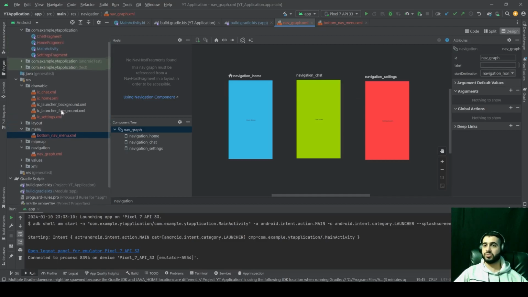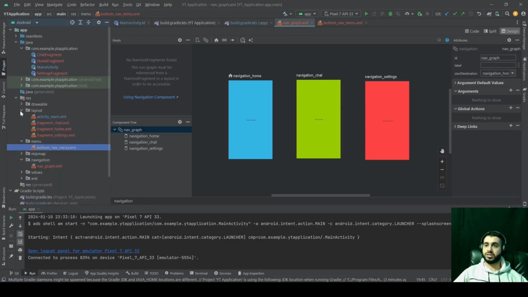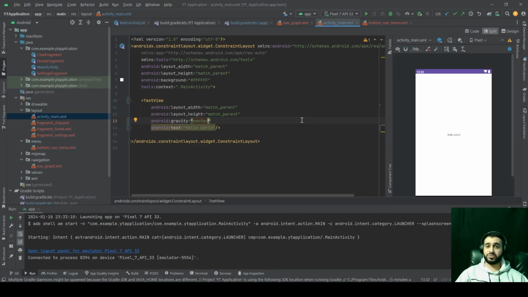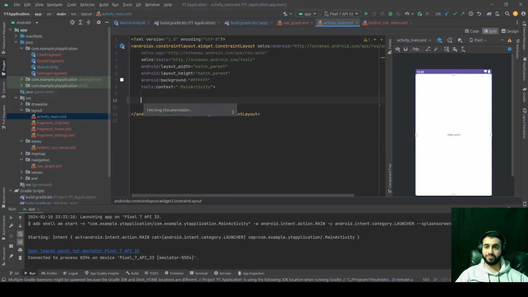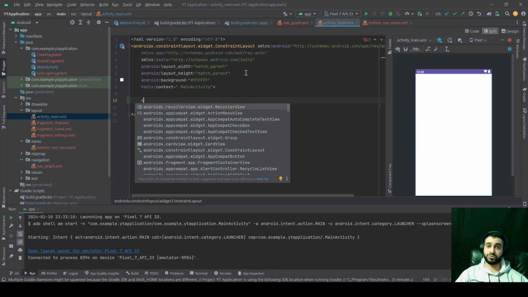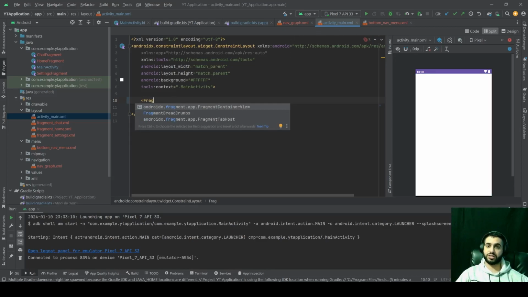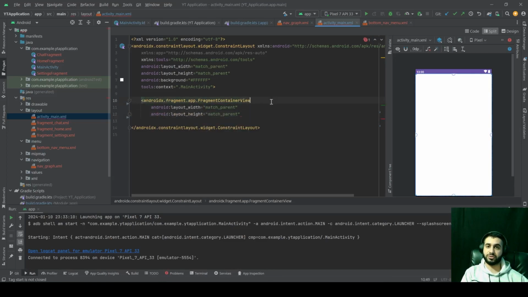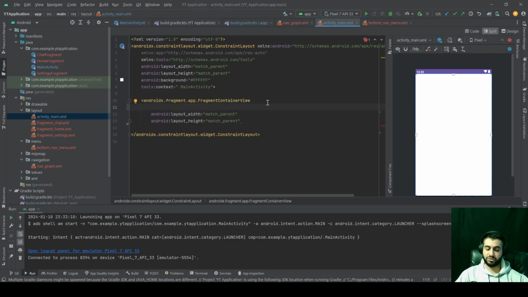And now we will work with the XML layout file of our activity main. We're going to start with our fragment container view, which will be the first component that we need in our activity main. So go ahead and create one, give it a match parent by match parent right there, and give it an ID of nav host fragment.